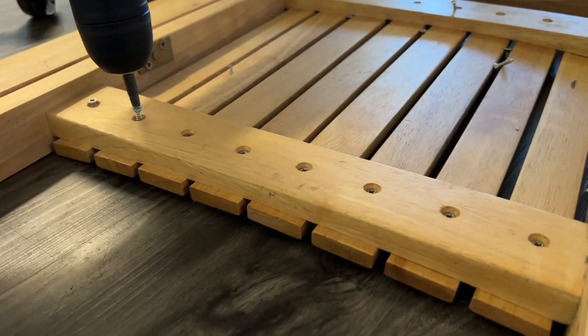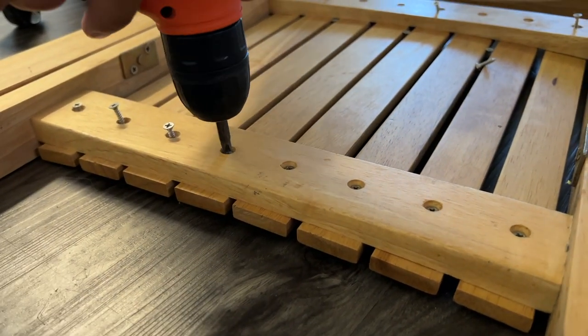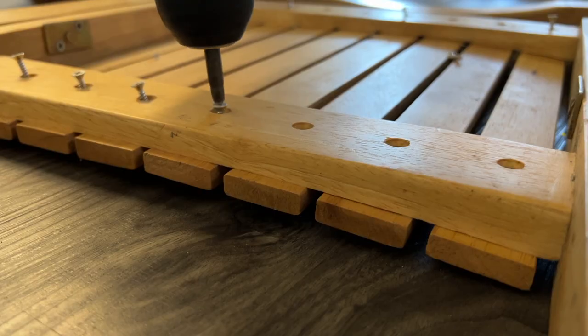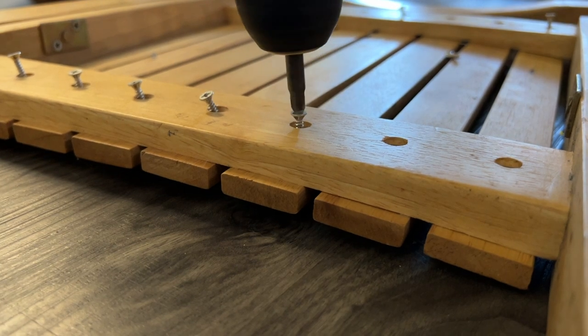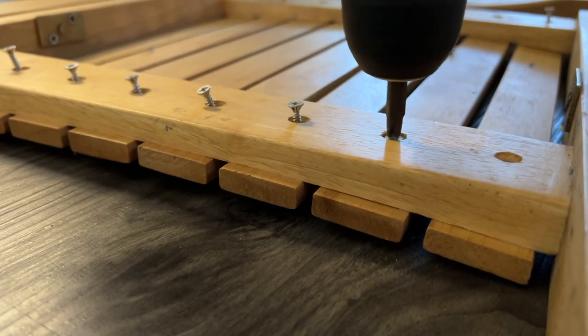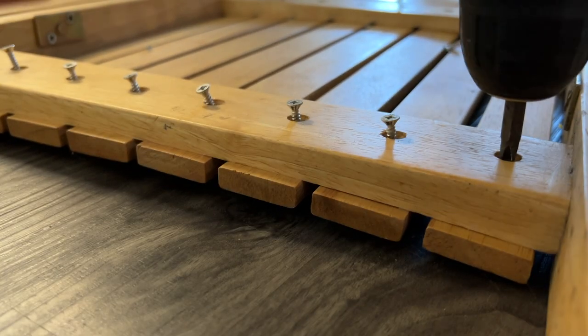So our first step was to remove the part of the chair that we didn't like, which was those planks running along the base. It was really easy to take them off. We just had to unscrew them and then use a hammer to knock them out of place. There was a tiny bit of wood glue that was holding them down, but it was very easy to take them off regardless. After that, we were able to see that the chair had a really good starting frame.